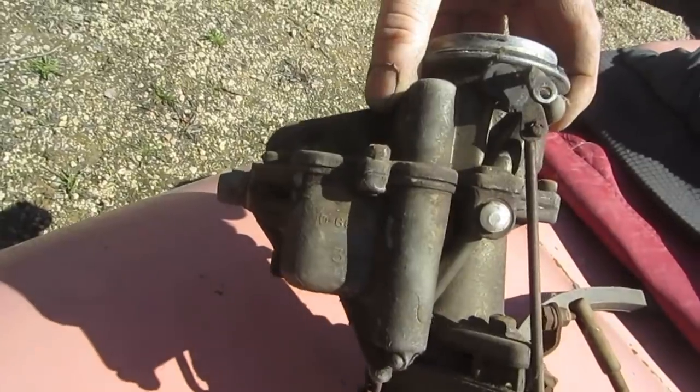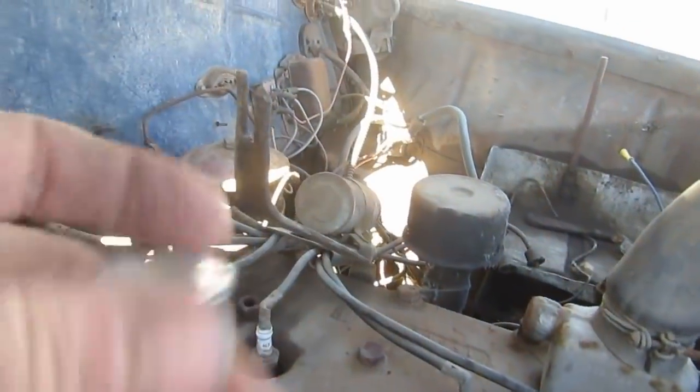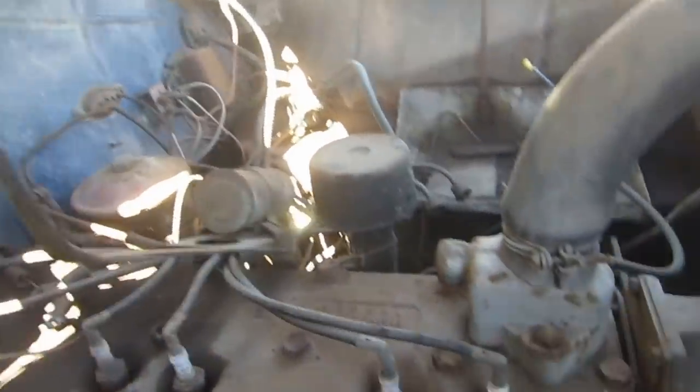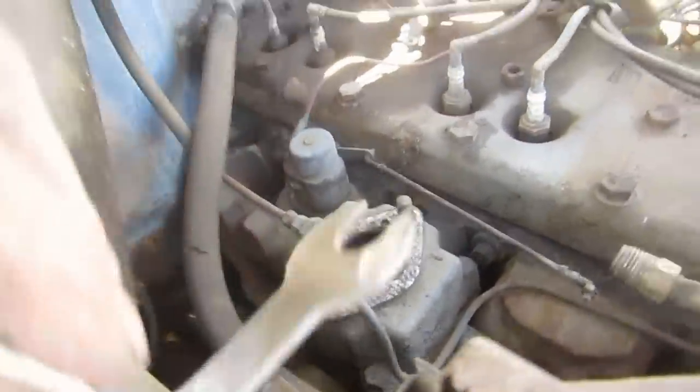Okay. Carburetor came off relatively easily, even though it's a bit of a clearance issue on that side, but we made a little short wrench to get me in there, so that fits between here and here, just to allow me to get it started.